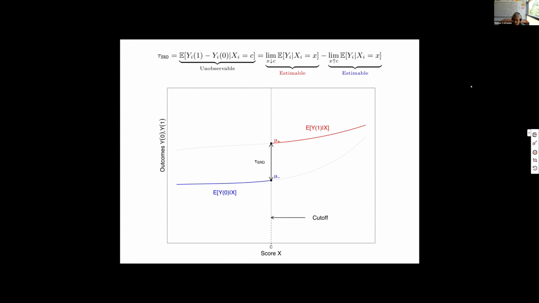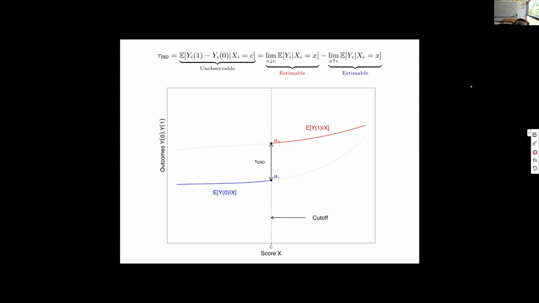And so the key, going from the left to the right, the second equality, is just saying that we can represent the parameter of interest as a function or functionals of observable, or estimable, at least identifiable, characteristics of that underlying data generating process. And so we're going to be able to estimate these quantities. And what is the core idea?